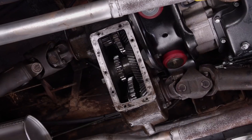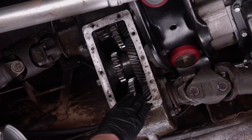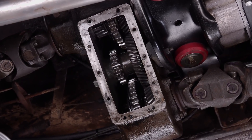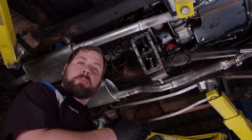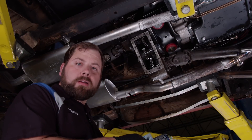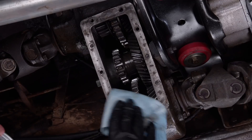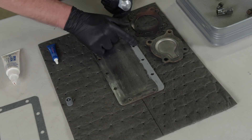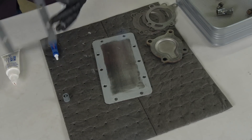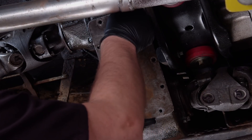The first thing I noticed when I took the plate off was there's no gasket here — and that's probably the reason for the leak. Lucky for us, there are no broken teeth or any other damage inside the transfer case, so we should be able to clean our parts, put our gaskets on, and just move on to the suspension. Here's a quick tip: anytime you're cleaning a gasket surface like this one, don't spray brake cleaner, carburetor cleaner, or any other solvent up into the gearbox — it will prematurely wash oil out of the bearings and potentially cause failure. Spray your cleaner on a rag and wipe the surface clean. Then apply gear oil gasket sealant on the cover and on the gasket, and torque everything down to spec.